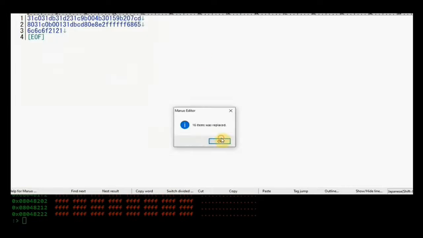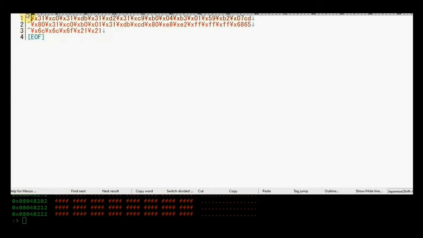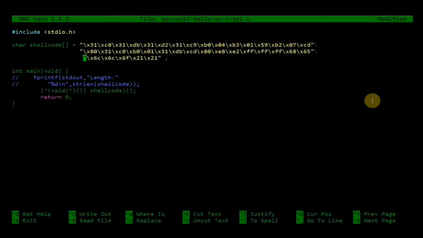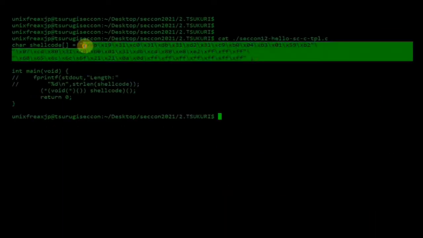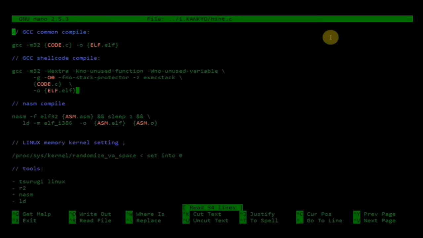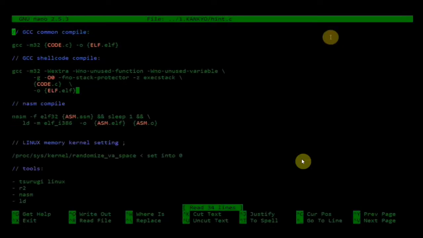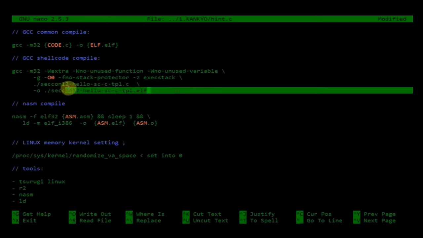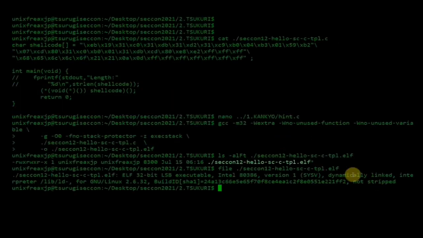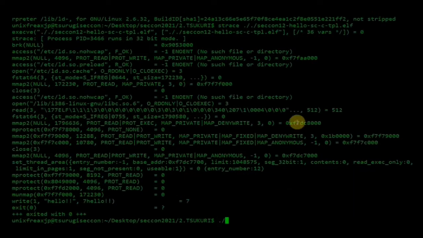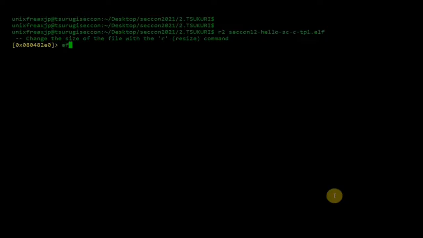This is the way to build the hex strings that can be used for this C compiler, and then using that in the wrapper, and using the hint command over here that wasn't explained before in the build environment, because this is related to the building of the shellcode itself. After you compile with these options, you just copy paste and change the necessary stuff, and the file will be made just like that.